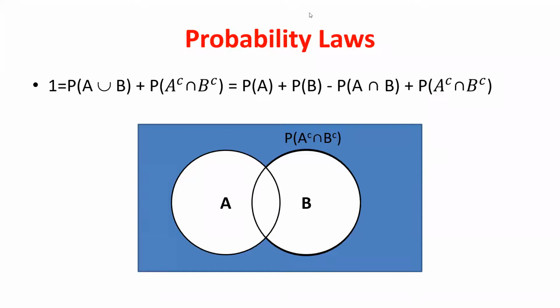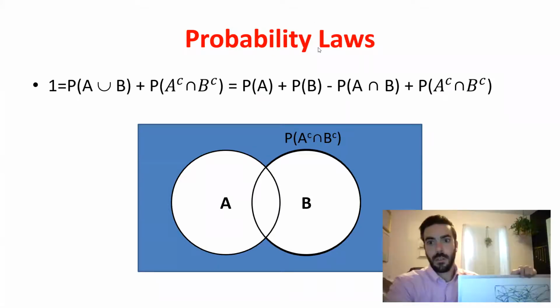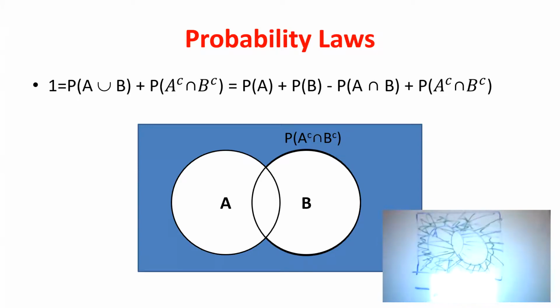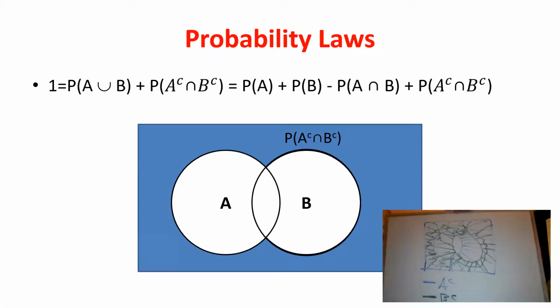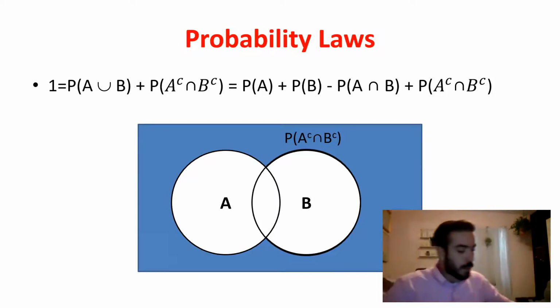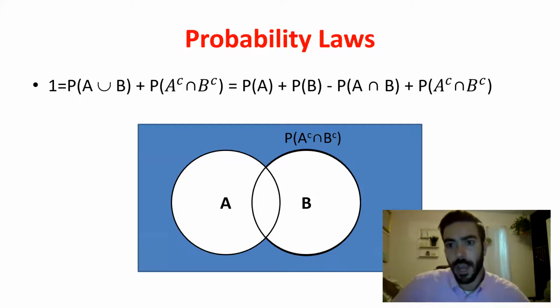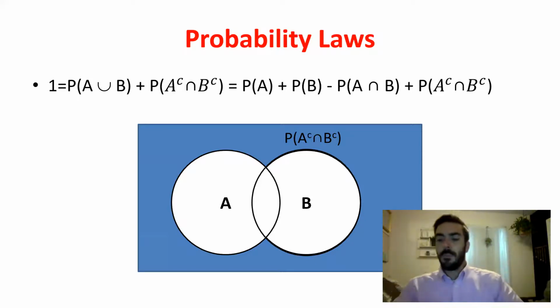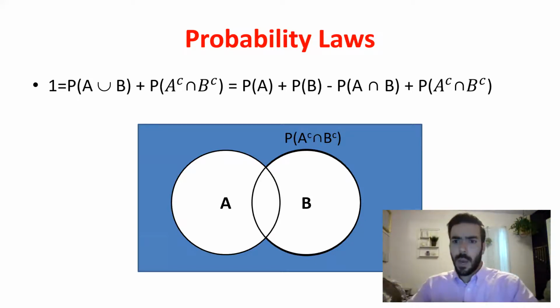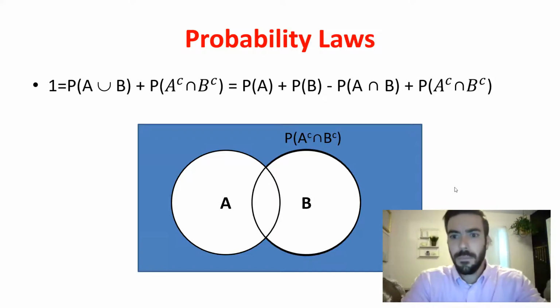Now, usually in problems, I'm going to be giving that to you. So let me see if I can give you a, there we go. So I'll hold this up hopefully. There we go. So that's why that shaded blue area in the slides is the intersection of A complement, B complement. Now, in any problem, I'm going to be telling you that's what it is, so you're not going to have to remember that. But I just want to give you a little bit of intuition behind the reasoning as to why. Okay. Any questions on that before we keep moving? We'll do a couple problems together.